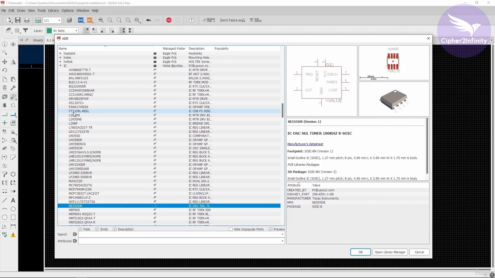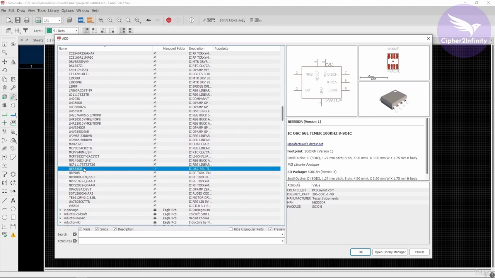And I also told you that I have dedicated a separate lecture for that, so there I will discuss that. So now quickly let's get this component NE555. And on the right hand side, if you see, this is actually the symbol of the NE555 IC. This is how the symbol looks like. And this symbol will be available in the schematic editor. And using this particular symbol, we are going to create this schematic.